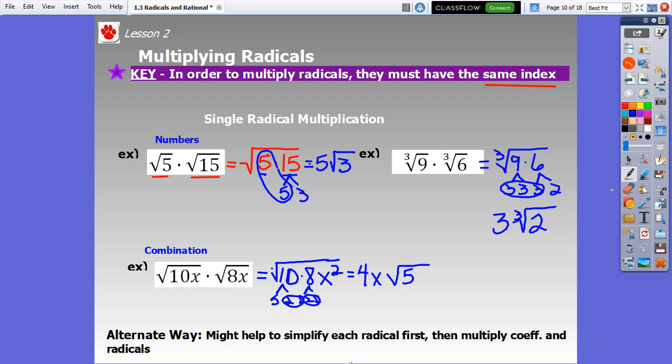Now, normally I would say you want to be very careful, because in the last lessons we talked about when you go from an even to an odd, you need absolute values. But in this problem, we don't need to. And you're like, what? This is what makes math so frustrating but beautiful at the same time. Why wouldn't it need an absolute value? I mean, we did go even and odd from this intermediate step to here.